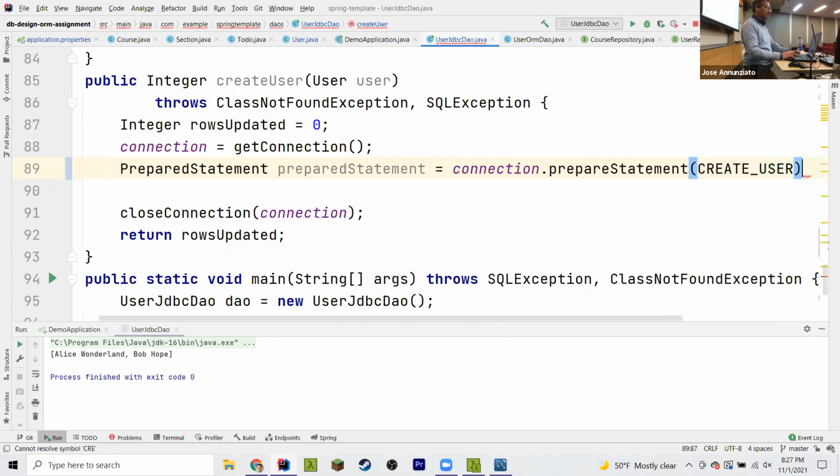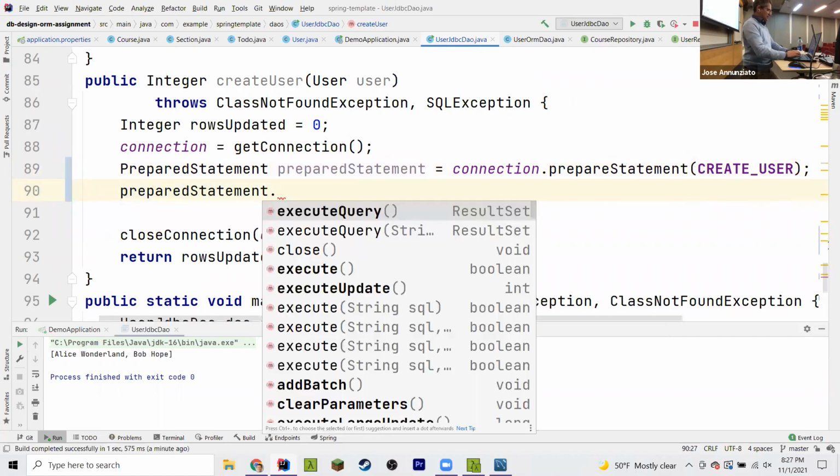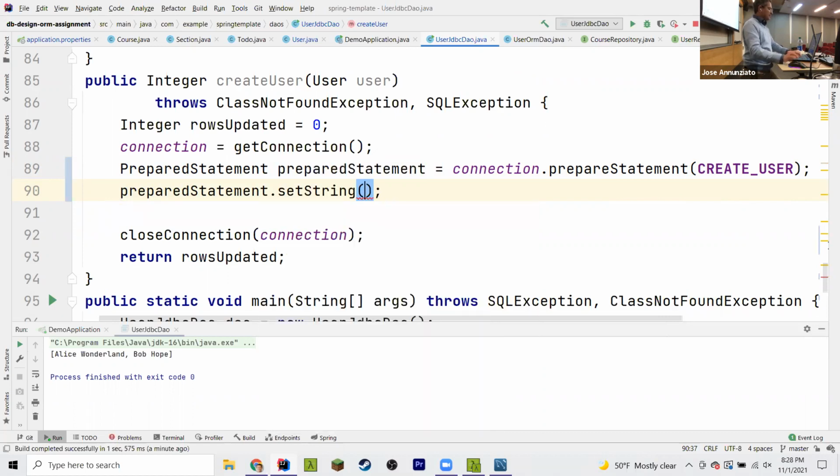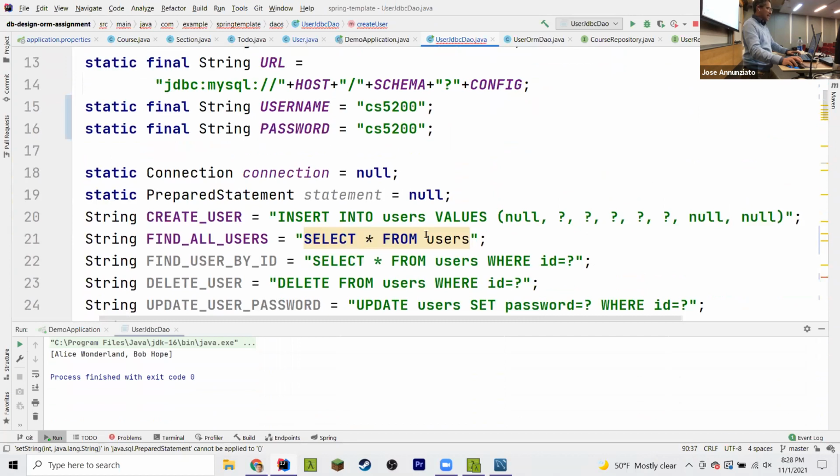Oops, create user. And then you can set. Let's look at the insert. The insert has 1, 2, 3, 4, 5 things, right? In the order in which they were declared, which I don't know.